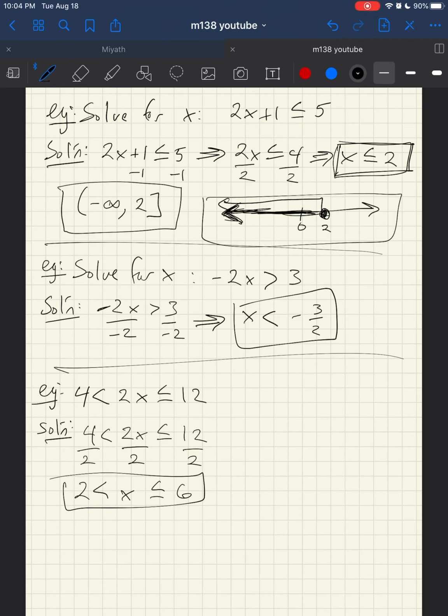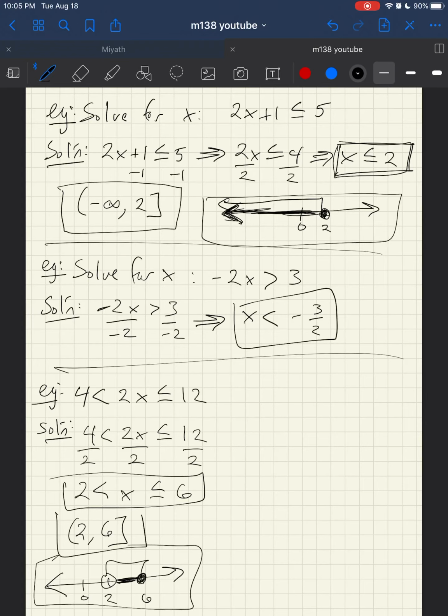Again, if I wanted to write this in interval notation, I would write 2 with a parenthesis because this is a strict inequality, and then 6 with a square bracket. I could also do this on the real number line. I like to put 0 in, then a 2 and then a 6, with a hollow circle at 2 and a filled-in circle at 6, and either color that in, or I like to just draw a line over it. So these are all perfectly fine ways to indicate this set.